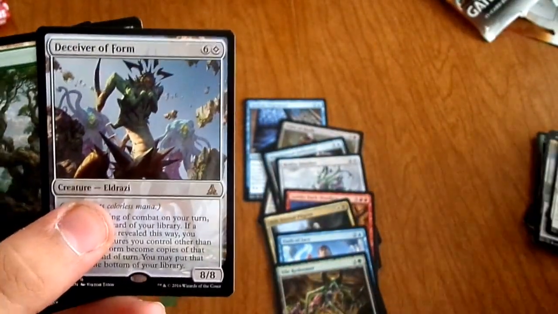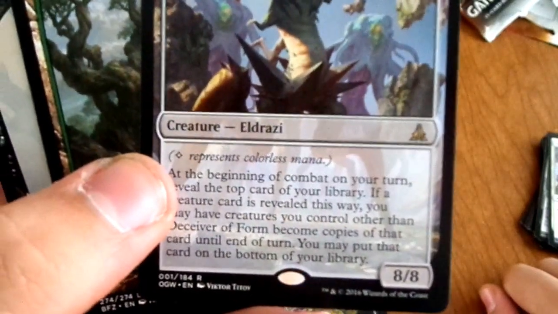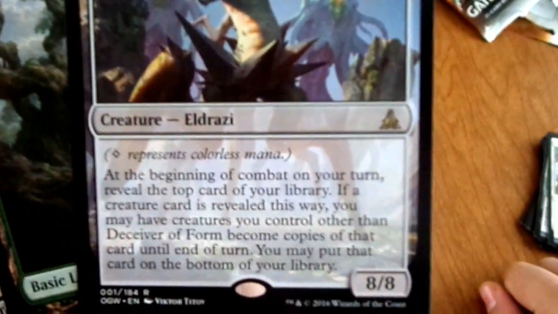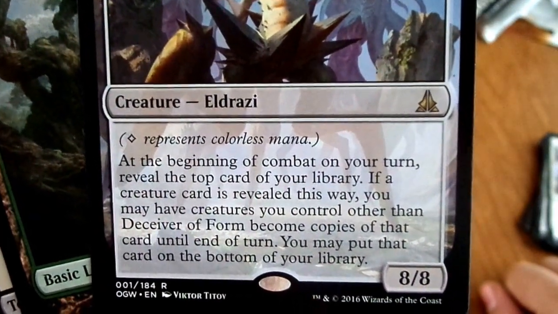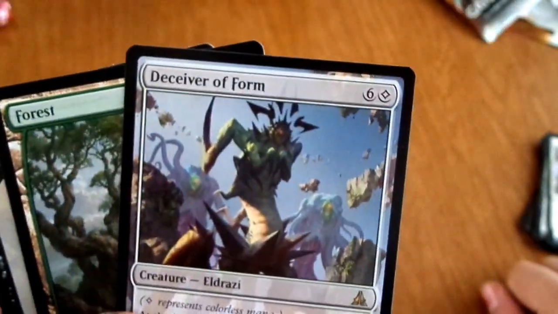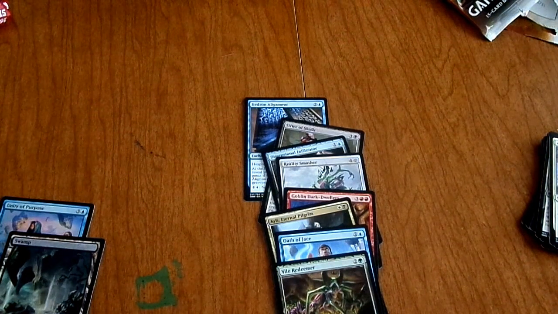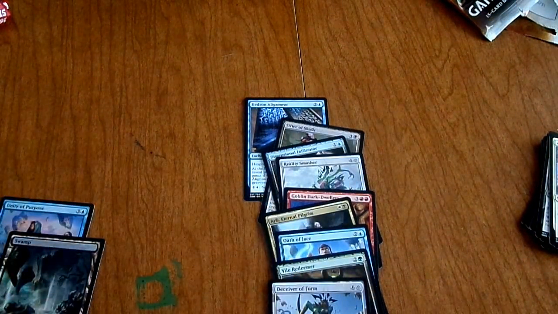Alright, Deceiver of Form isn't a bad card. He basically Eldrazi mimics the rest of your guys. At the beginning of your turn, reveal the top card of your library. If a creature card is revealed this way, you may have creatures you control other than Deceiver of Form become copies of that card until end of turn. You may put that card on the bottom of your library. So, really good if you're going to top deck Kozilek, make all your dudes 12/12s, I think, with Menace, if I'm reading that mechanic right.